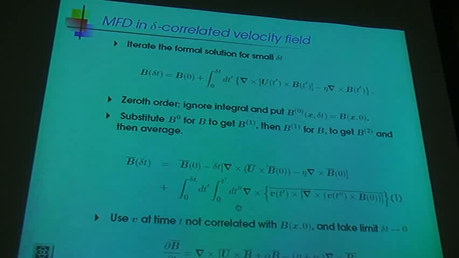So let me discuss one context in which you can still derive rigorously, because it's developed by the Russian school, I would think, the mean field equation, without worrying about the fluctuations. And I'll tell you why. This is if you have what I already mentioned called the delta correlated velocity field. So it's a fairly artificial velocity field, but it's good to go through a set of examples where you can do something before trying to discuss all the difficulties.